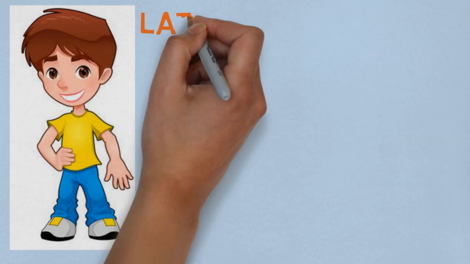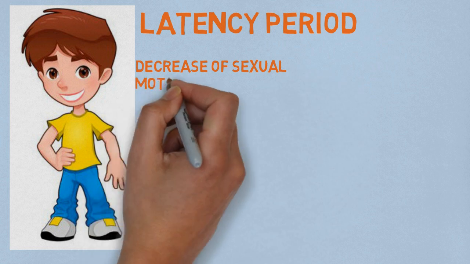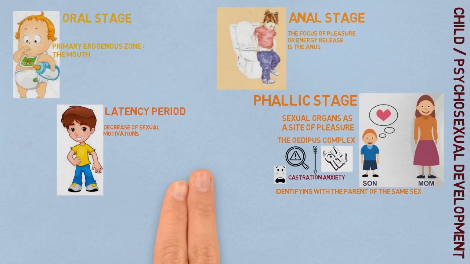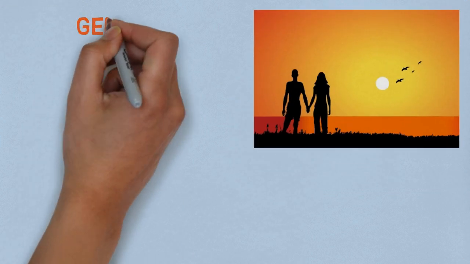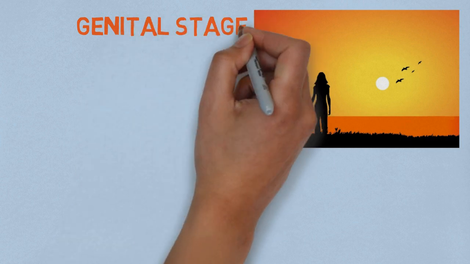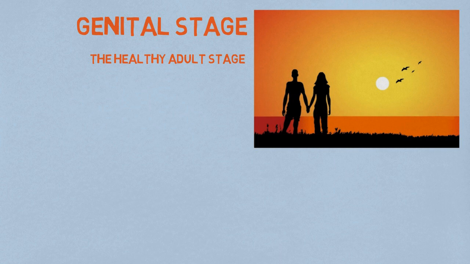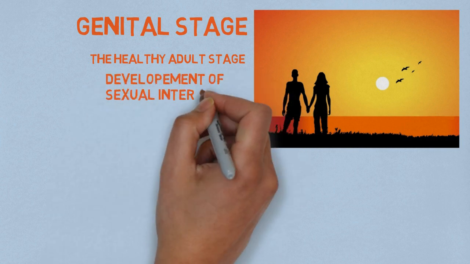This happens at the age of five, where the child enters a latency period, in which sexual motivations become much less pronounced. This lasts until puberty when major genital development begins, and the pleasure drives refocus around the genital area. Here occurs the last stage, the genital stage, the healthy adult stage, the final stage of human psychosexual development, where the individual develops a strong sexual interest in people outside of the family.